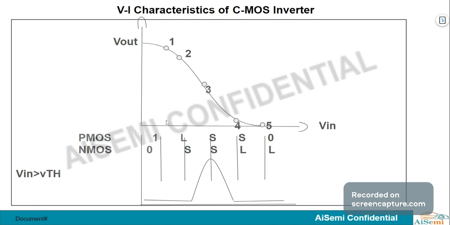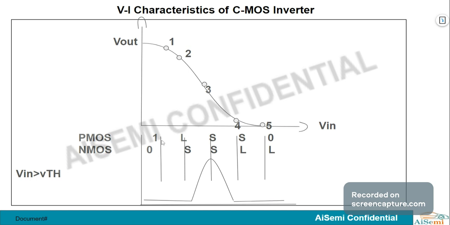Similarly, the first region is opposite to the fifth region. In the first region we are giving Vin equal to 0, and here we are giving 1, so logic high or VDD. Here the NMOS transistor is on and the PMOS transistor is off. Then the output is 0. I already explained the working. Here also, in the fifth region, there is no current flow between VDD and VSS.